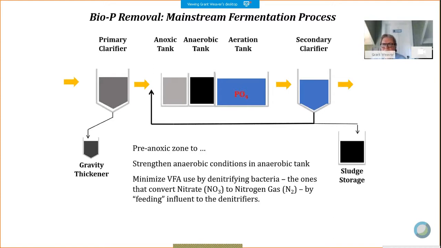Creating those environments and getting the volatile fatty acids to the phosphorus bacteria, and doing that by providing the nitrate removing bacteria an opportunity to consume other forms of BOD. Since the nitrogen removing bacteria prefer volatile fatty acids, they'll take them first. They're their steak. They'll eat that before the salad. But if they don't have any steak, they want to stay alive. They'll eat the salad and the chicken.